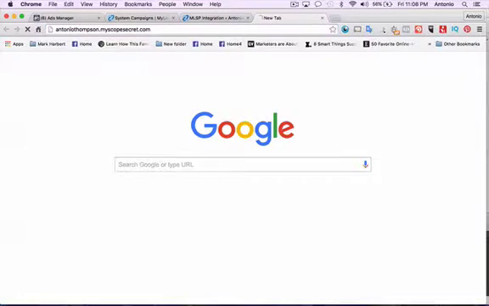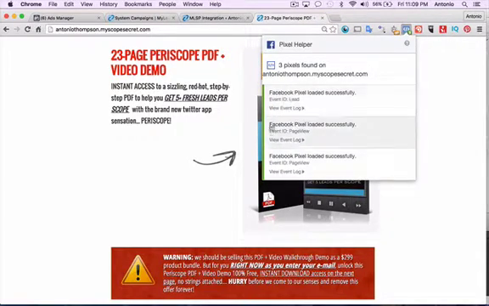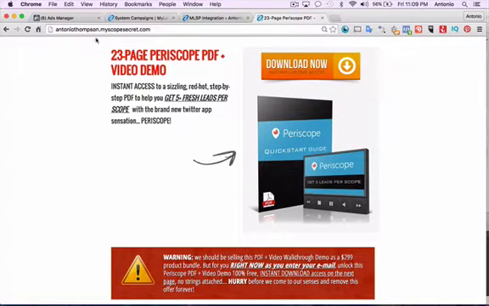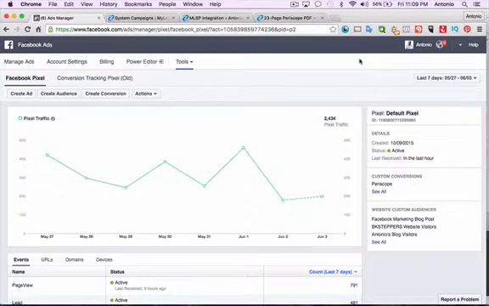So you can see there's a tool that I use on Google Chrome to show me that the pixel is working. If you look at the right here, you'll see this little thing. It's called the Facebook Pixel Helper. It's a Google extension. When you click on it, if it's green, that means the pixel is working. If you have this Pixel Helper as a Google Chrome extension and it's not green, that means there's an error in your pixel. You need to go take a look at what that is. So that's how you add the pixels to your website or any page that you want to track your visitors and then track your conversions.